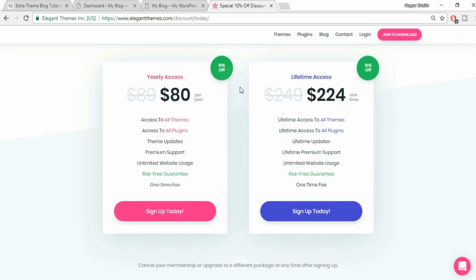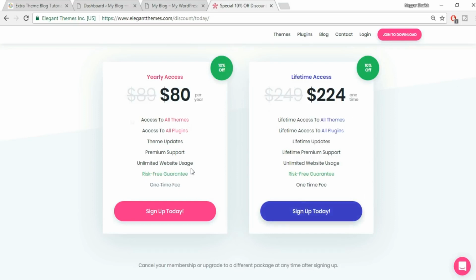This is the yearly access, but don't worry, many people think when you're purchasing the yearly access, after 1 year your website will just shut down and you have to pay these guys some money, then after that your website will be active. That is not the case, my friends. What it says is that after 1 year you won't receive updates unless you purchase or renew your plan. Okay, so basically if you're happy with your website, you don't need any update, then you can continue this as long as you can. Okay, so that is awesome, and you can use this particular theme on unlimited websites. You have no restrictions whatsoever.